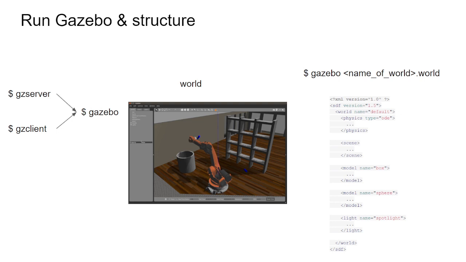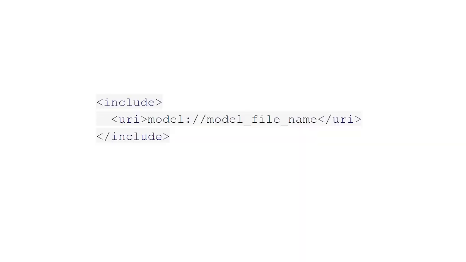The reason why you need to keep your model in a separate file is to use it in other projects. To include a model file of a robot or any other model inside your world file, you can add the following code to the world SDF file. So you just need to put the tag include, then inside of it you can put the tag uri and then the model.